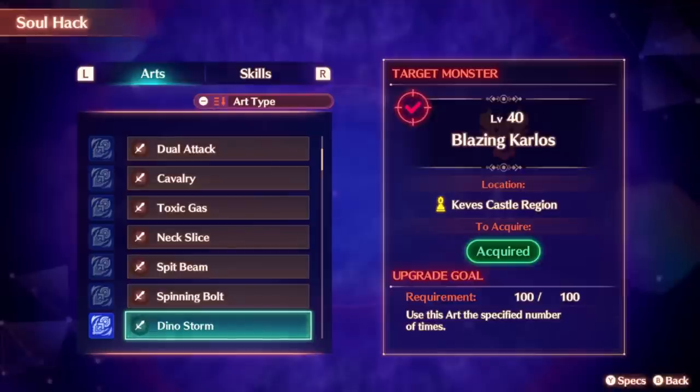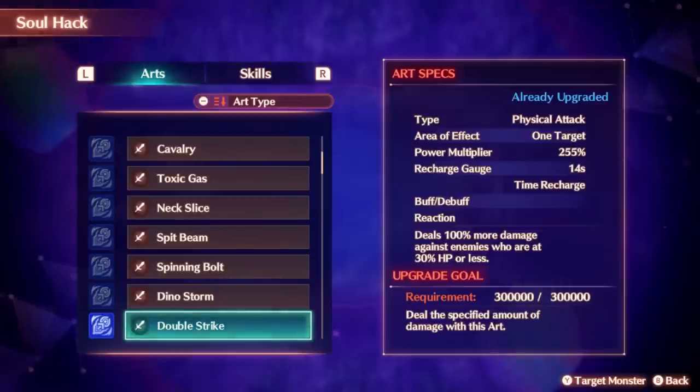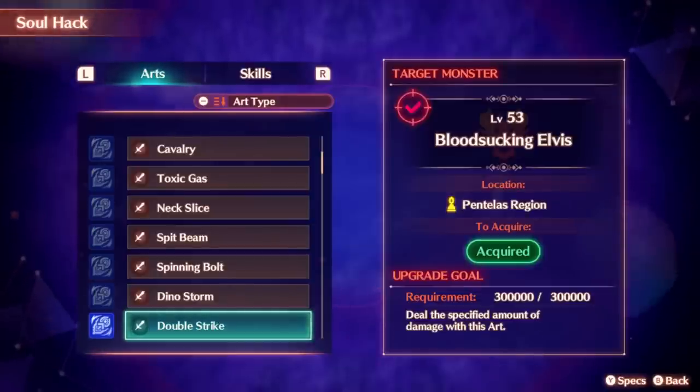Double Strike is an art with a low cooldown of 14 seconds and a fairly low power multiplier of 255% that deals extra damage to enemies under 30% health. This art is honestly pretty terrible because when enemies are under 30% health, you're probably in a chain attack already, and the power multiplier is really bad otherwise, and even if you did get the damage bonus, it's probably still not going to be better than other art options.